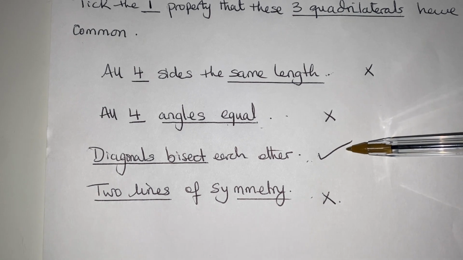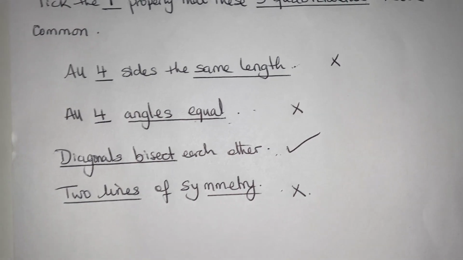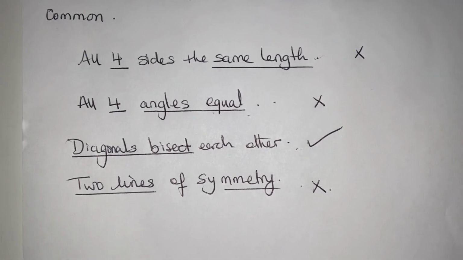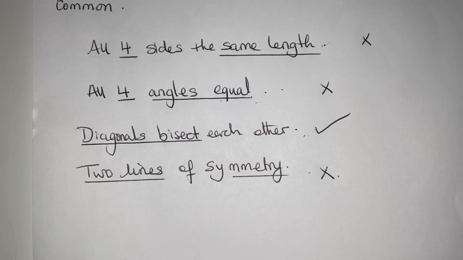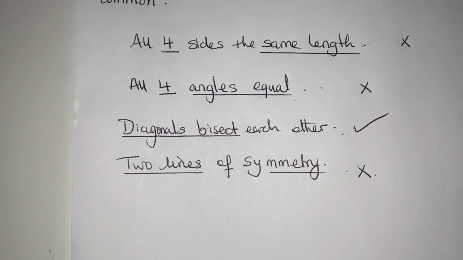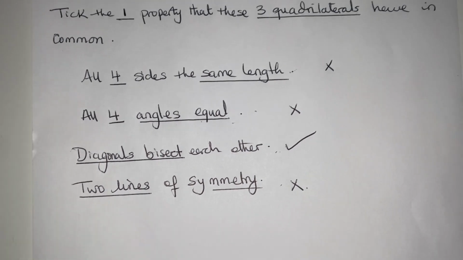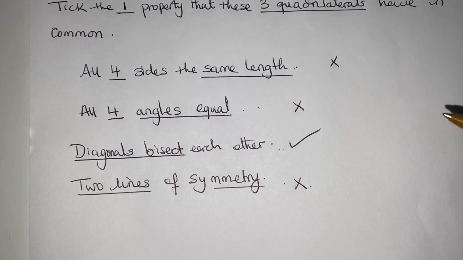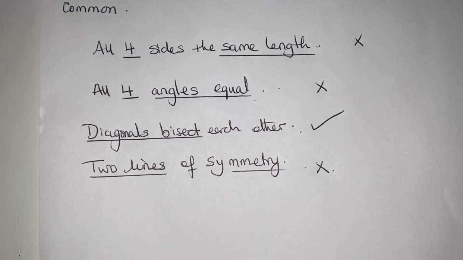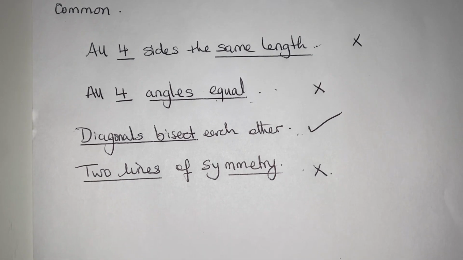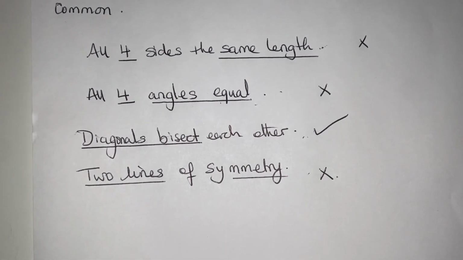So the only reasonable answer we can go by here is that the diagonals bisect each other. These are also higher paper non-calculator questions, because you definitely don't need a calculator. It's like a thinking paper which you can easily do these questions and get the marks, whether it's 4 marks or not. The question gives you the shapes, and each time they give you 3 shapes, and then you have to give them an answer, which I think if you are good at shapes, you should be able to figure this out.